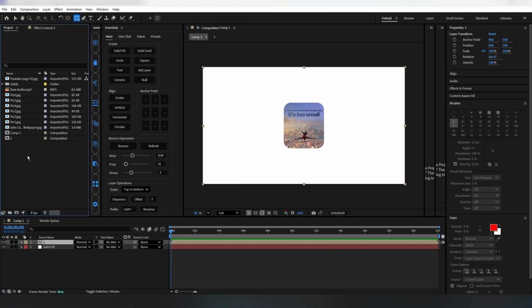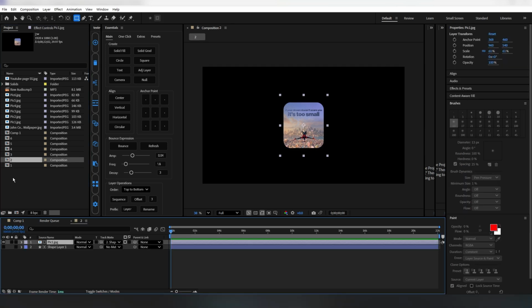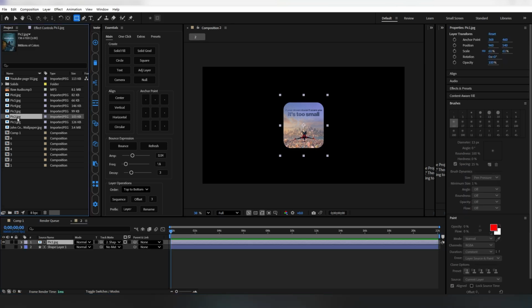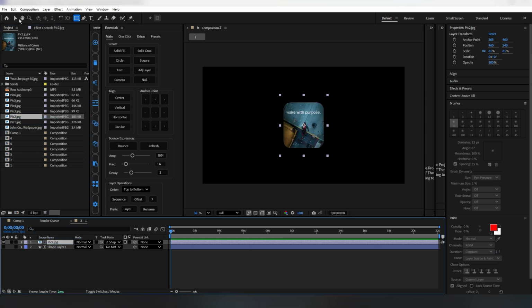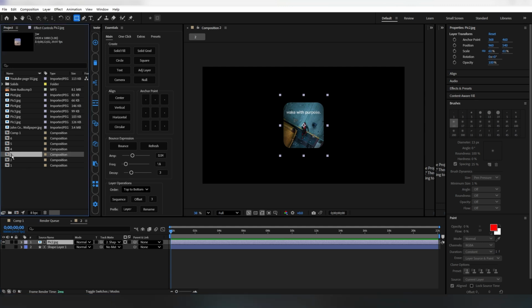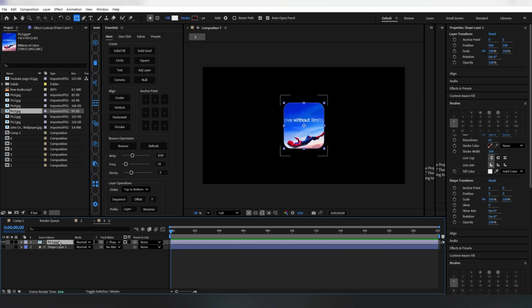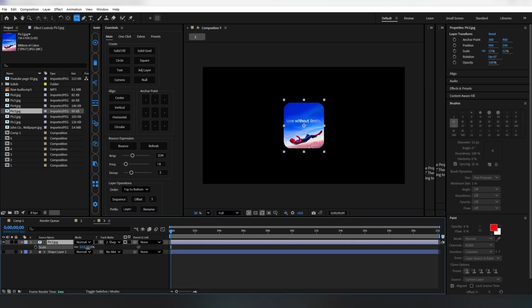After I pre-compose, I will go to this panel and I will just duplicate this 5 times so that we have 6 pre-comps. Then I will go into each pre-comp, select this and replace the images. Select the image, hold alt and drag the image to this and it will automatically replace. Then we'll do the same for all the pre-comps. Select this and by holding alt drag the layer like that. Adjust the scale and position if you want to, like that.